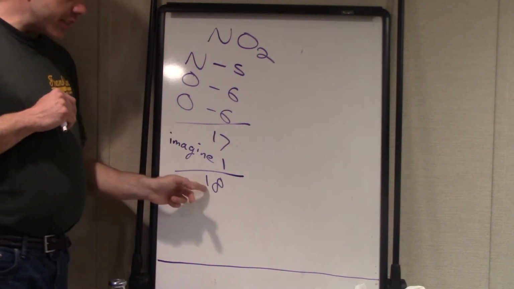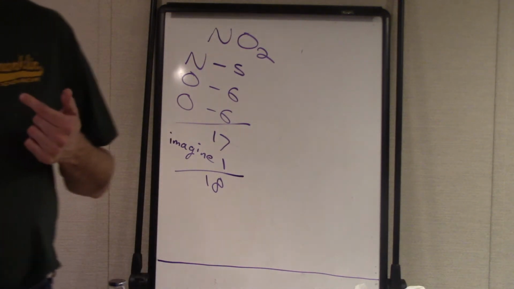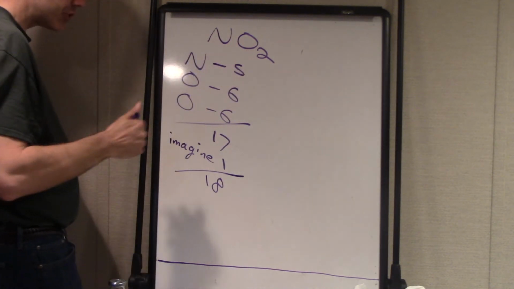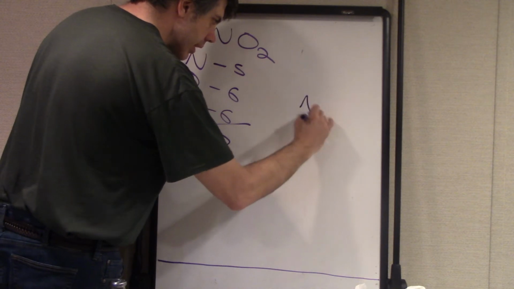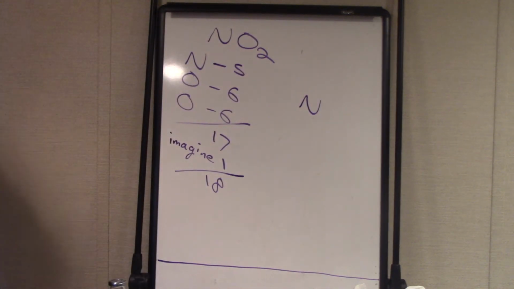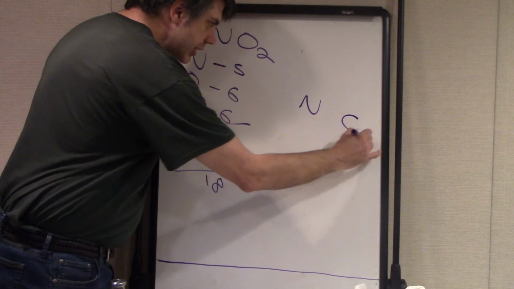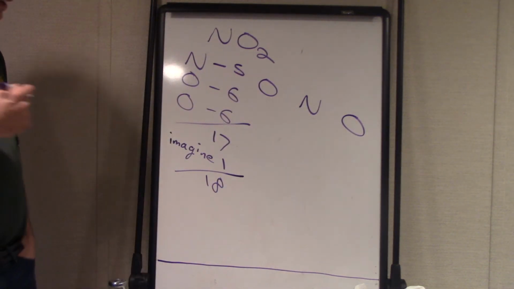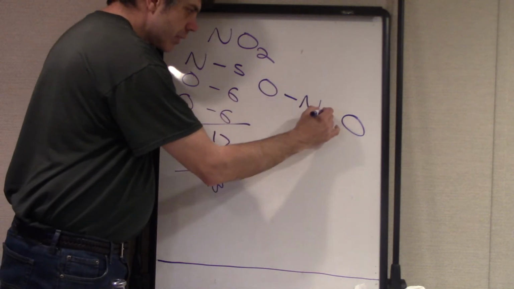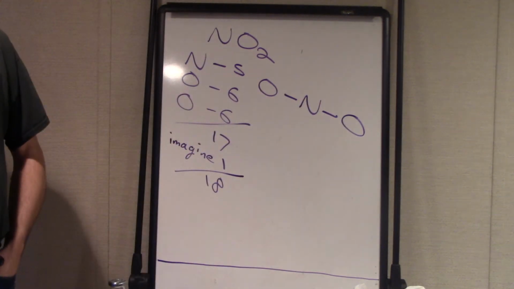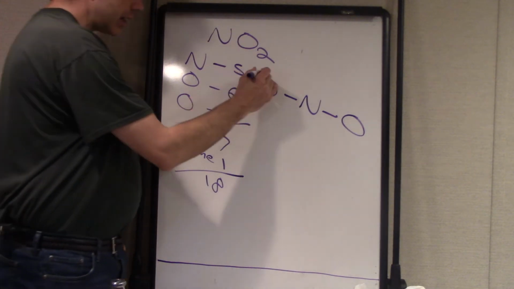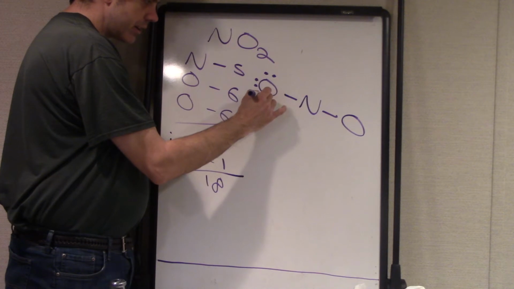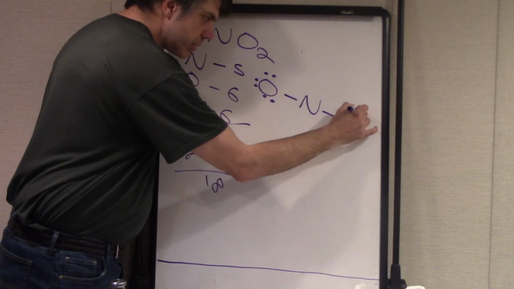Once you've imagined that extra electron, you just go about the process the same way you would for anything else. Pick out that central atom. Here we're going to be looking at the nitrogen as the central atom, first one listed. That's going to make the oxygens the outer atoms. I need a single bond connecting each outer atom with the central atom. Next, you would complete an octet around each outer atom by making 3 lone pairs, just like we've done many, many other times.